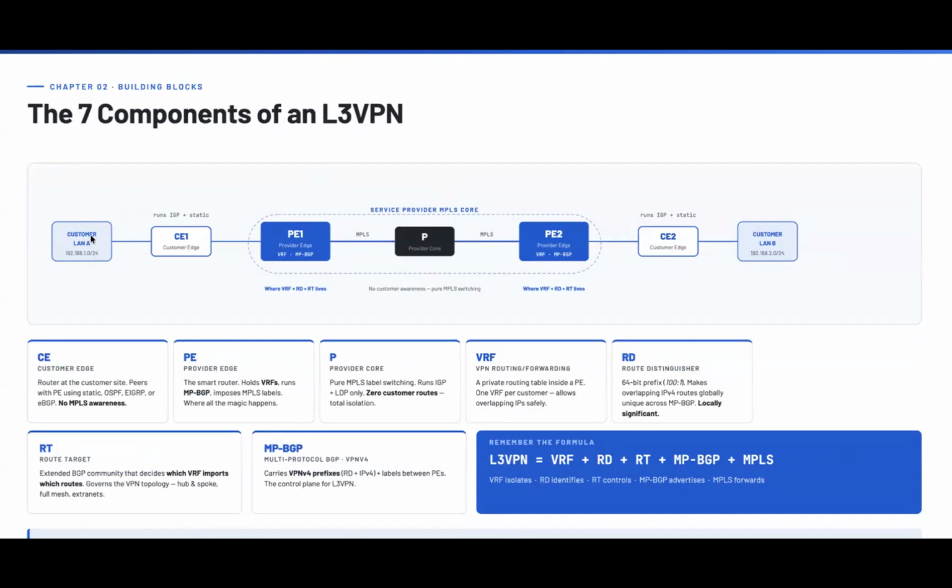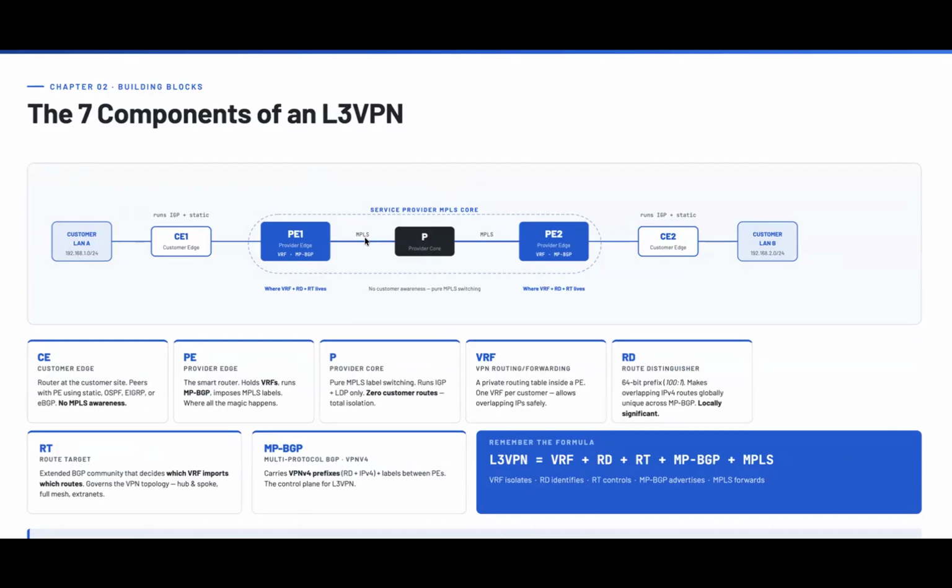Say I have customer LAN A and I have a CE router. The customer edge router is for the customer only. The end router of a customer which connects to my ISP router is called the customer edge router. It runs an IGP or static route pointing towards the ISP's PE router. In PE1, we are having VRF and MP-BGP configuration.